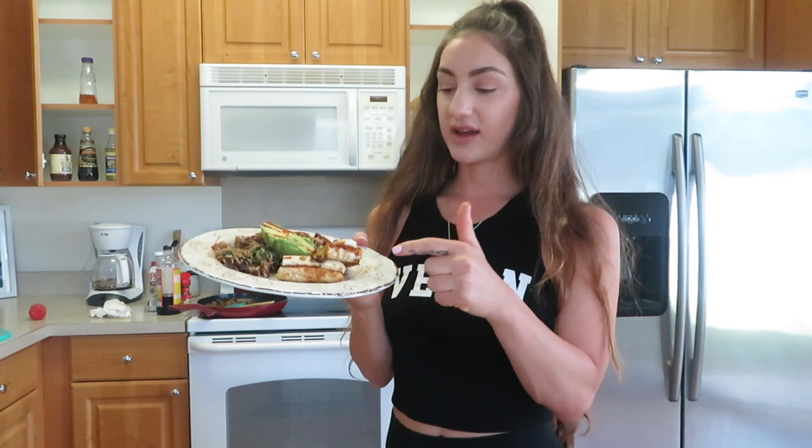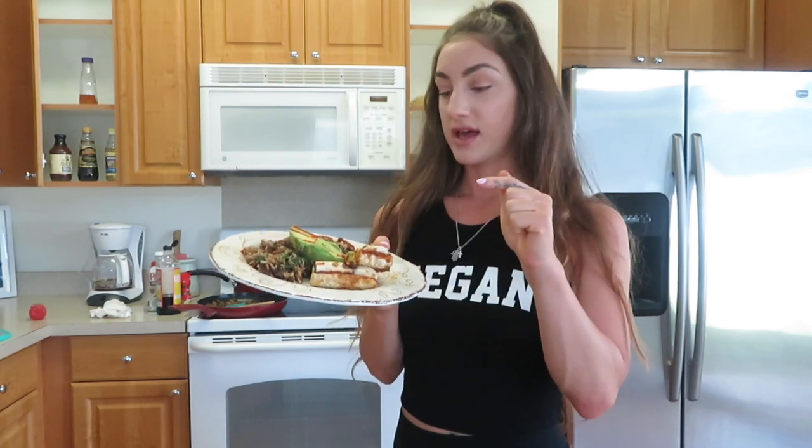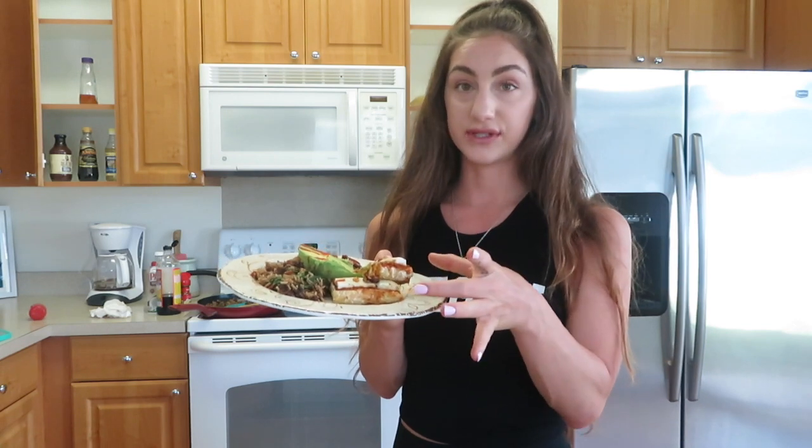And just like that, you guys see that was under 30 minutes. I did that super fast and my plate is loaded with vegans. So my tempeh with my almond cheese on top and roasted garlic that has 16 grams of protein. This is half of a serving.